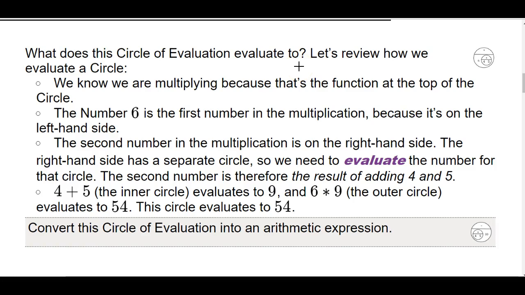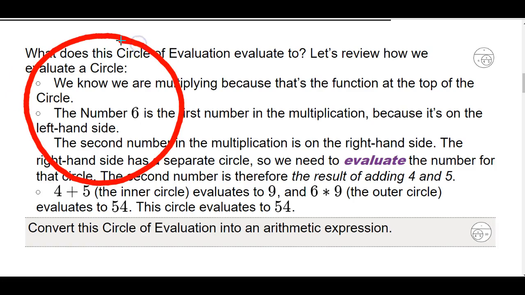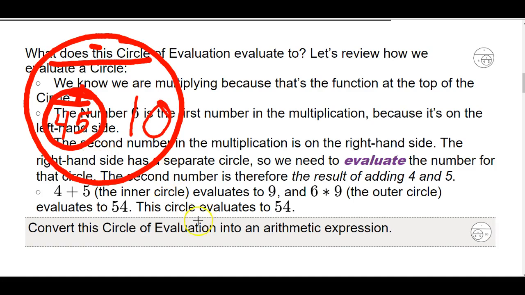Okay, so the way the circle exists right now, I've got a big circle. On the top, it's got a minus sign, right? And then over here, I've got a smaller circle that has a plus sign, right? I guess I better make this smaller for sure, to make it fit. And what am I adding? I've got 4 and I've got 5, being added together, and then I've got 10 over here. Okay, so now they're asking me, can I write that as an arithmetic expression?